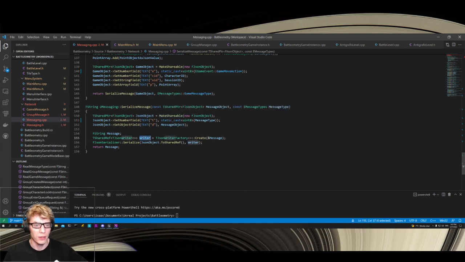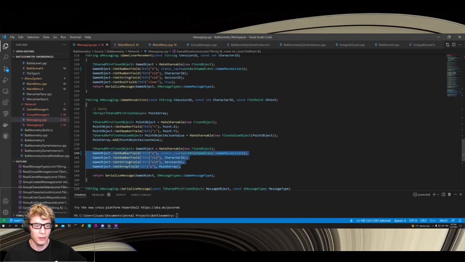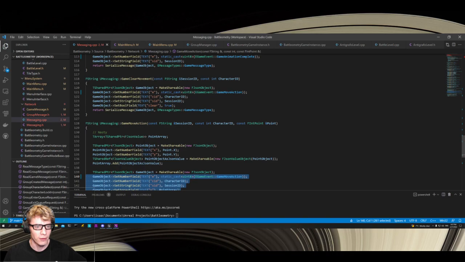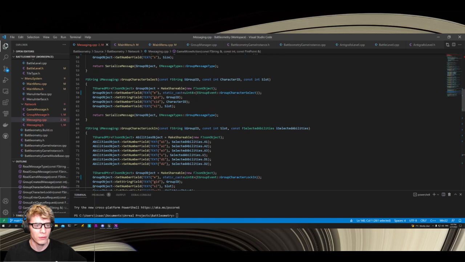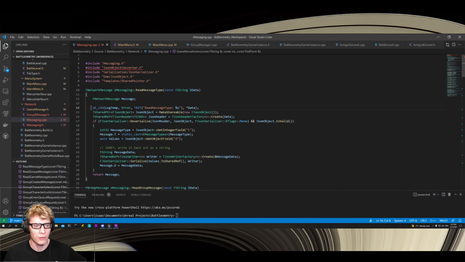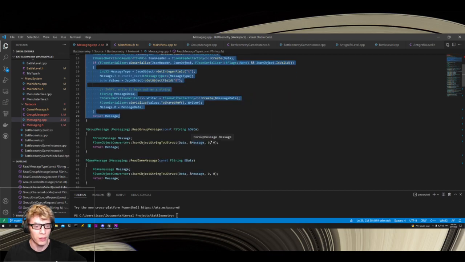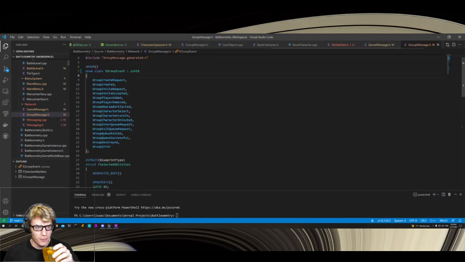Then we use the same technique I showed earlier of using a JSON writer to write and serialize the object, and then we return that as an F string. So pretty basic stuff, I guess. But it took me a while to figure all this nasty stuff out, especially with objects or arrays. I think this is the one that took me the most time. I just could not wrap my head around how I was going to get it to work. Oh, the object stuff is actually easy because I could use JSON object converter. So we're good there. So that's messaging, group messages, nothing too crazy.